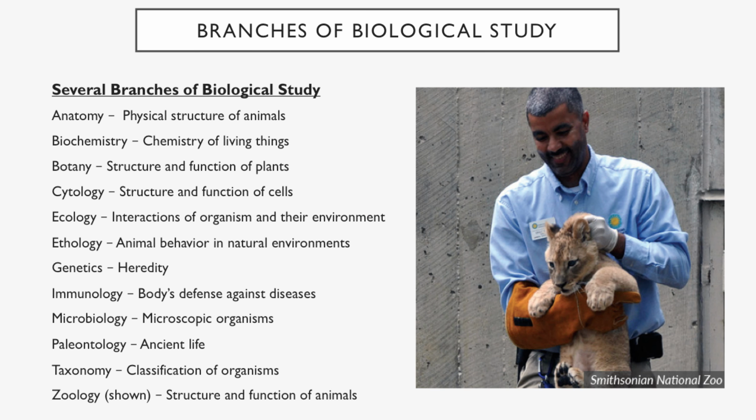There are several branches of biological study, each with their own specialization. Probably some of the most widely recognized fields in biology are branches like ecology, zoology, or paleontology, made famous by movies like Jurassic Park. However, there are new branches of biology being developed with advances in technology like 3D printing and genomics.